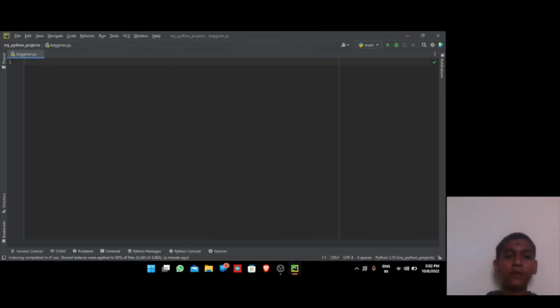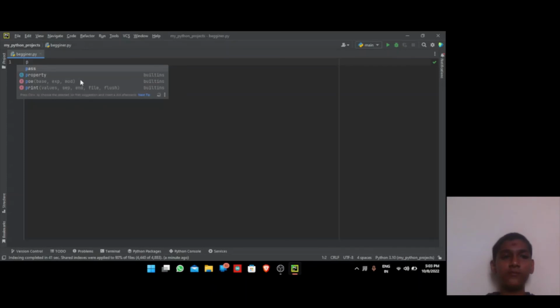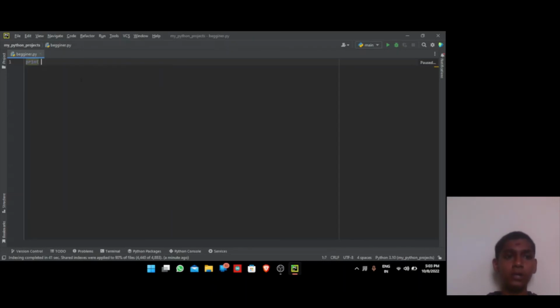So now let's do some basics like output. In the English language we say output, but here in Python we name it print. Print is the specific Python keyword, meaning to give anything as output. For example, I want to print my name here in the output tab. So I'll go and print.